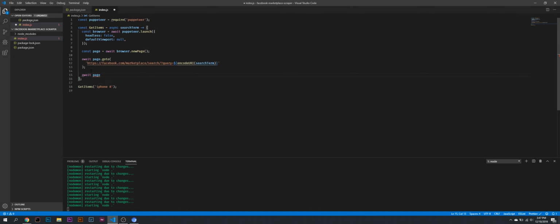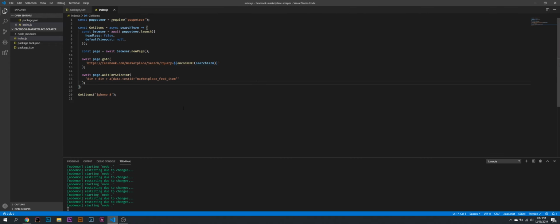So we can go page.waitForSelector, and this is an asynchronous method which allows you to wait for a specific selector. It's the same thing as a document selector or a query selector, and we'll put our selector right in there and hit that, and that's going to reload Chromium, which is going to pop up, but that's okay.